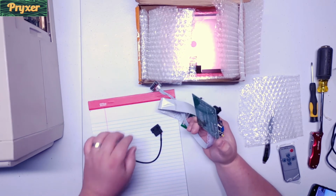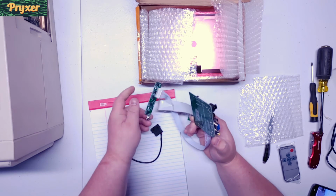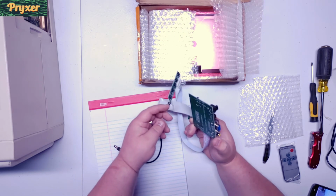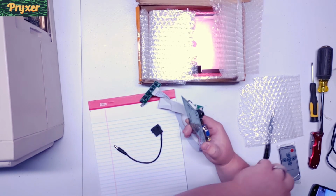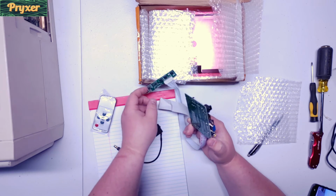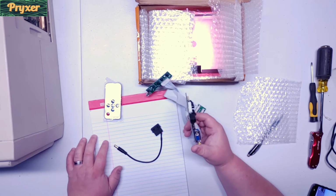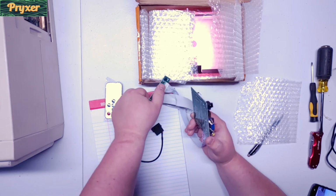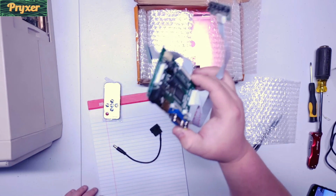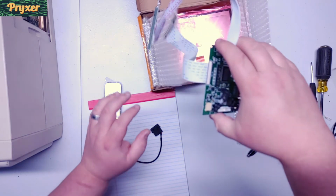So we're going to have a little bit of figuring out to do, because it does have a little daughter board here for getting into the display menu. But one of the cool things is it has an infrared sensor and a remote. So as long as we can get this IR sensor someplace that is visible by the remote, then we shouldn't have to worry about having access to all the buttons. So that'll be pretty cool. Yeah, this is a neat little pickup here. So this is going to be really sick once we get that installed.